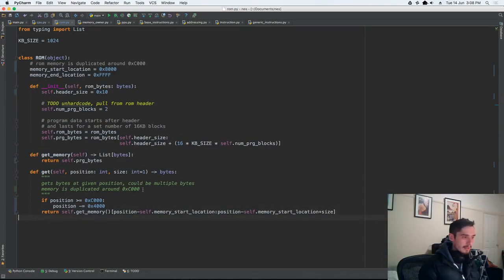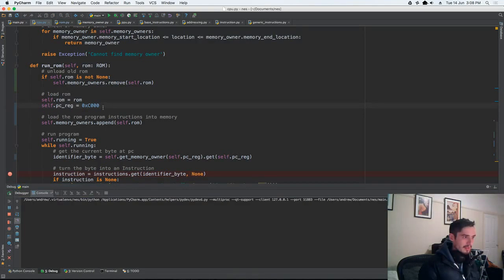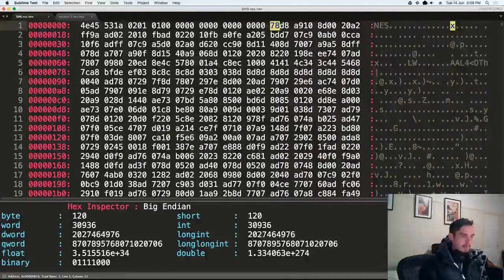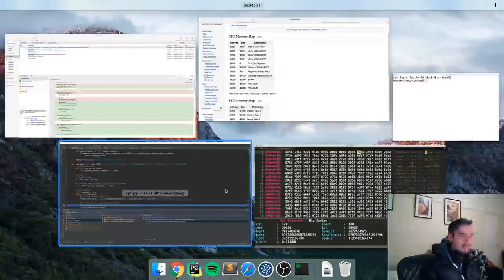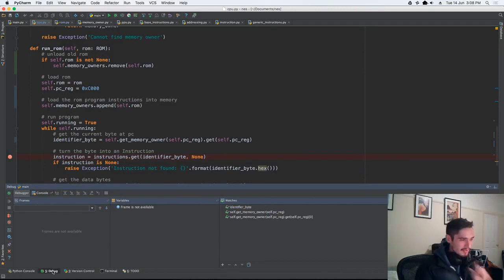That's going to make our life a little bit easier. So now when we rerun this and we set this to 0xC000, it should return x, which should be 120. 120. Cool. So we're reading in our bytes again. And we can see that the x is over here. Nice. So we're back to where we were last time I worked on this, which is always good.